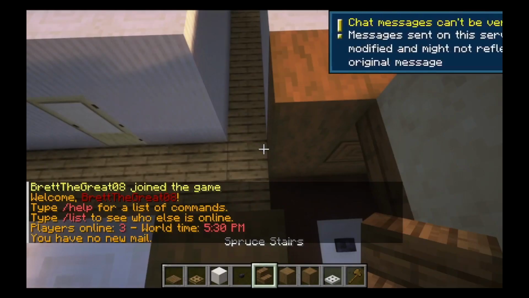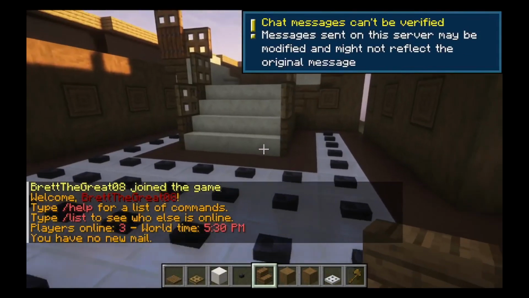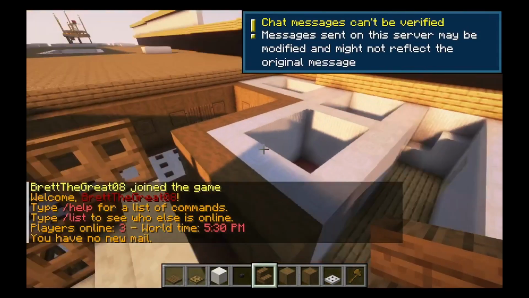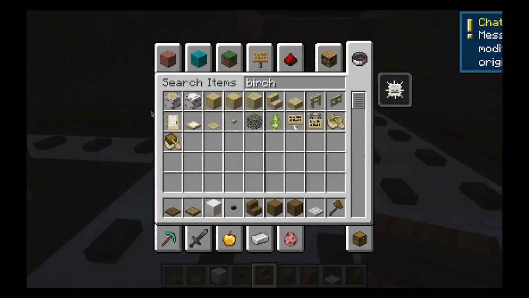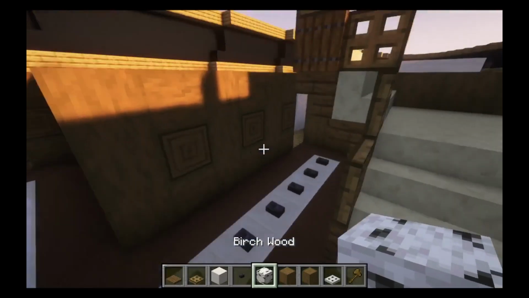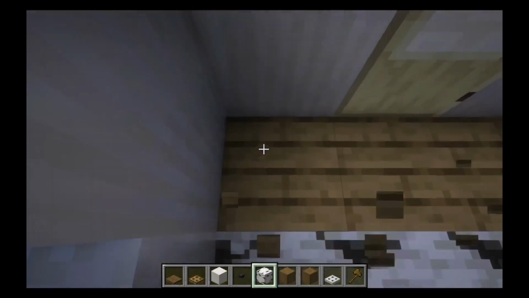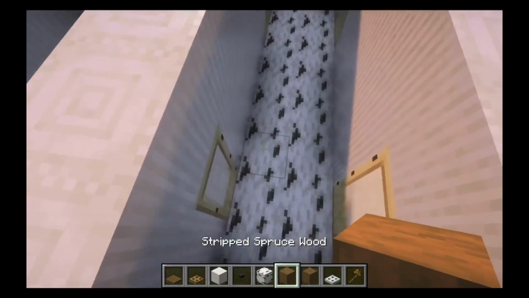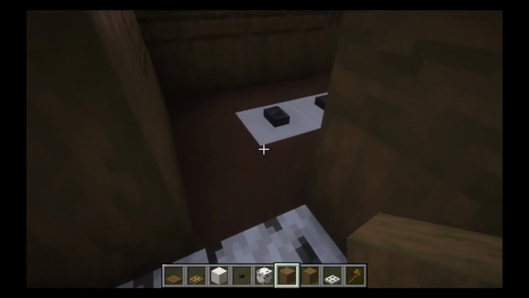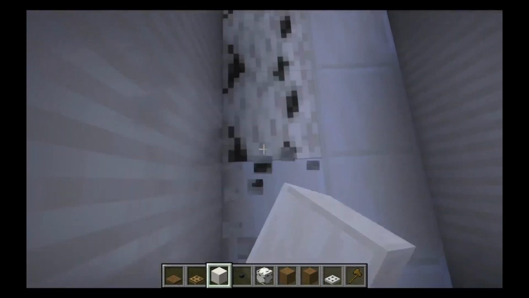So, if you don't really like this floor design, you can also use birch wood. If you use birch wood like this, it kind of looks like a sort of tile floor with some black spots occasionally. But I'm just going to stick with the normal block of quartz and the polished black stone buttons.